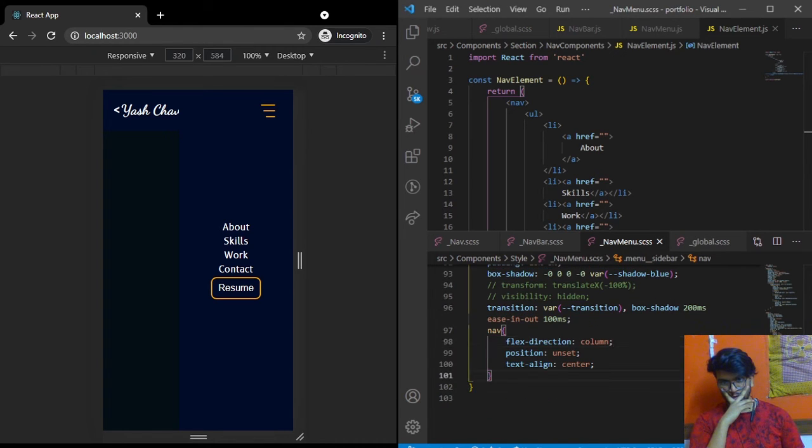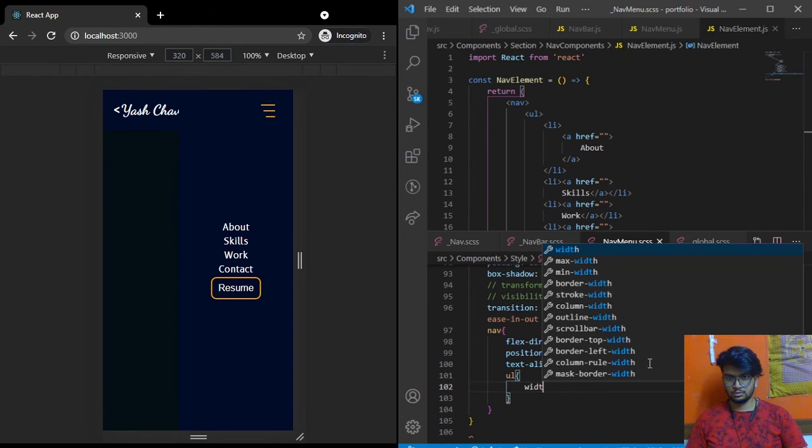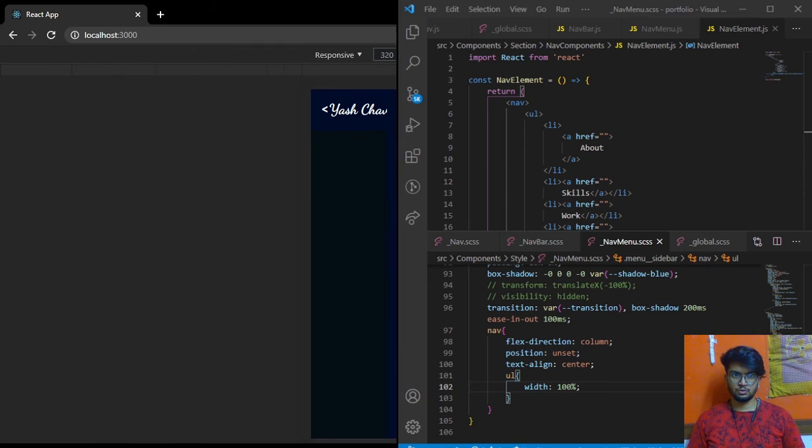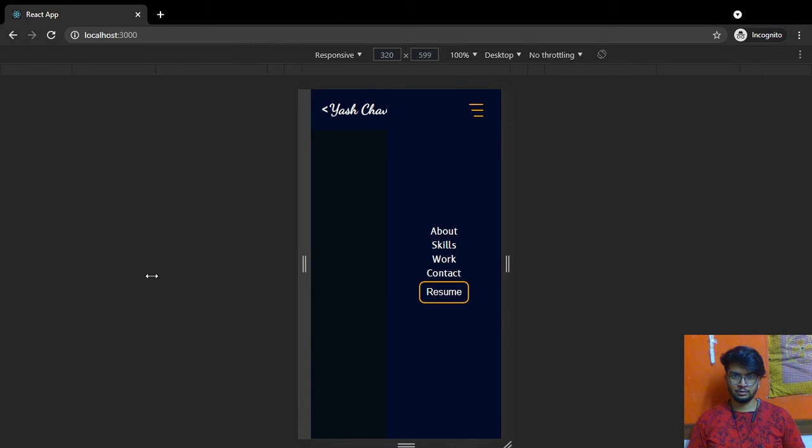Okay, now the UL inside of it, the unordered list inside the navigation, is going to have a width of 100%. I don't think it's going to affect my other nav.